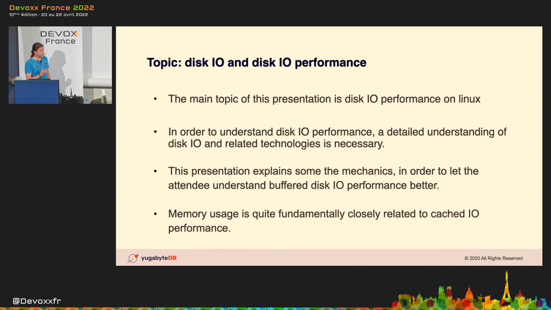The major point of this slide is that it is not common and not understandable for a lot of people that your memory usage, the way you use memory and the amount of memory which is in use, is really important to how disk I/O performance behaves for an application. Even if it's not a database, lots of applications store data or do other things with a disk, and you want it to be performant, or at least to have predictable performance, so that it's not fluctuating all the time.